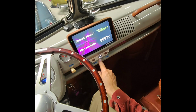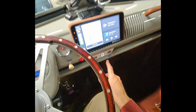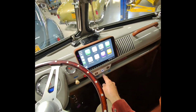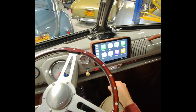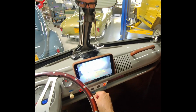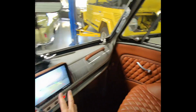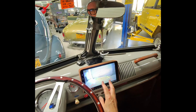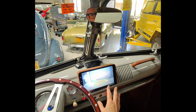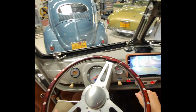This is our new push button interface that we have. I'm not stepping on the brake, so I should not be able to put it in reverse, right? Yay! Good, that works. Or forwards. I'll step on the brake, put it in reverse, and there's our backup camera. Don't trust it. Always look behind you, but this is good to make sure no little kids are back there or dogs or whatever in a parking lot. So that's nice to have.